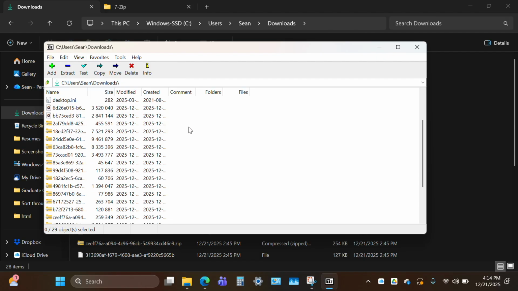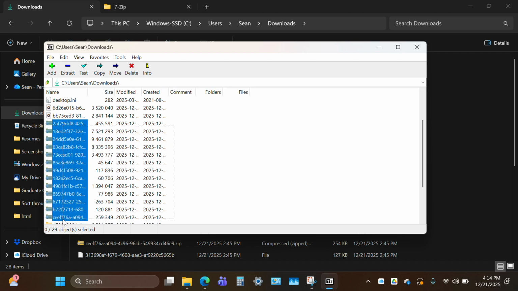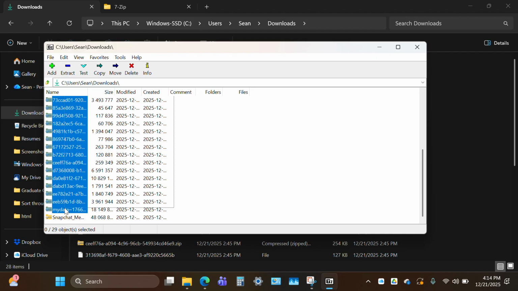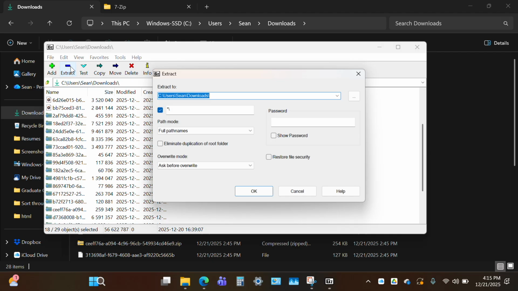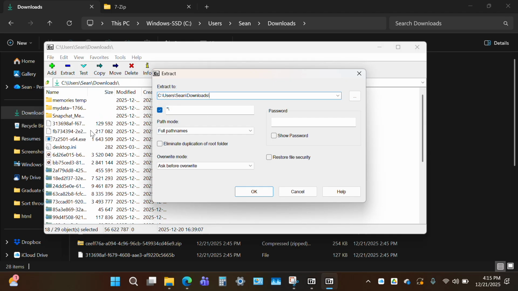Let's select all the zipped files that pertain to us here. So not those, but all the images. Let's extract them to the memories temp.